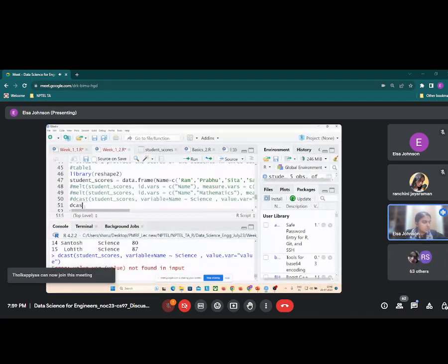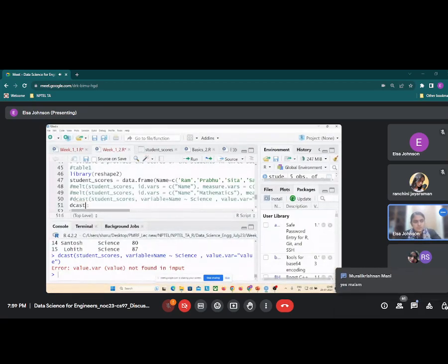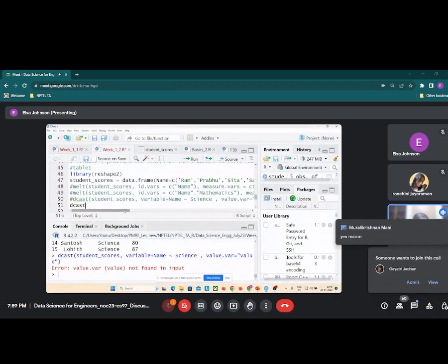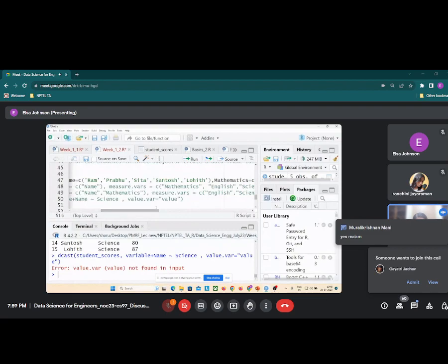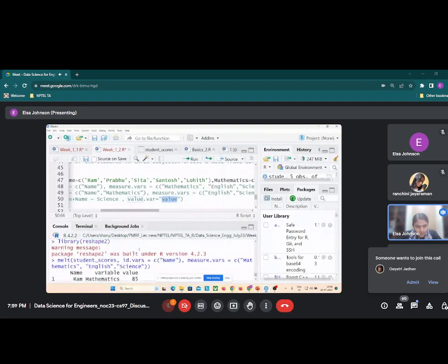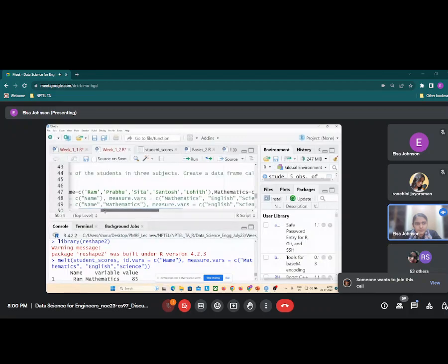Murali Krishna, I'll come to yours actually. Variable plus name equal to this one, it's not value, value is there. So just wait.